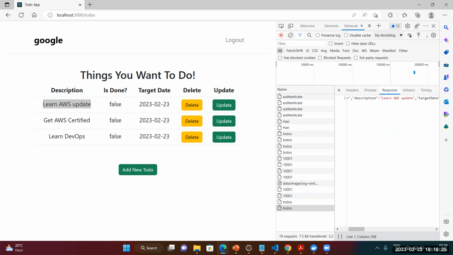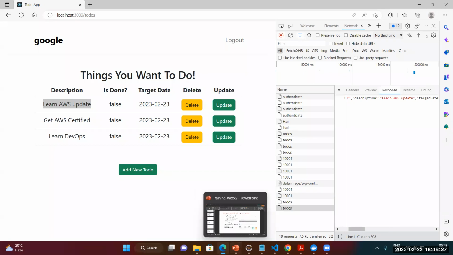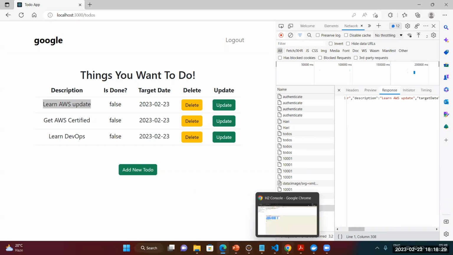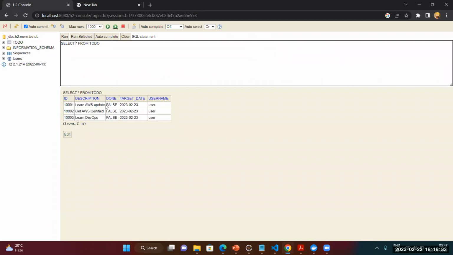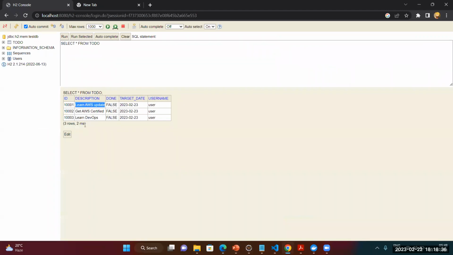Now let's go back and check in the database whether it has changed or not. Yeah, if you see here, it changed. So it is calling the database, retrieving, and it is coming back.